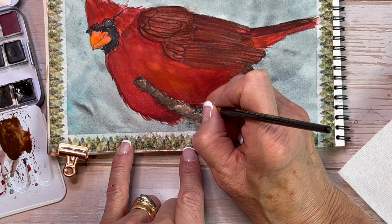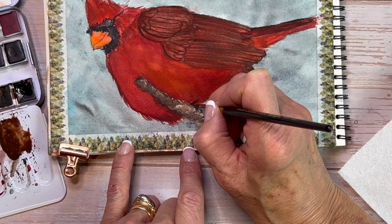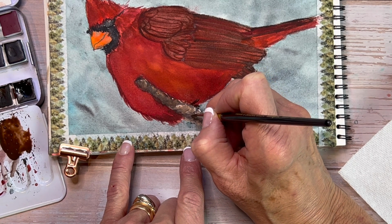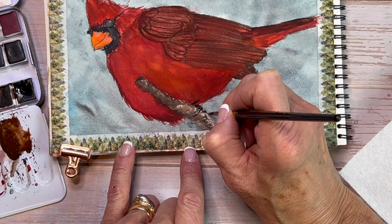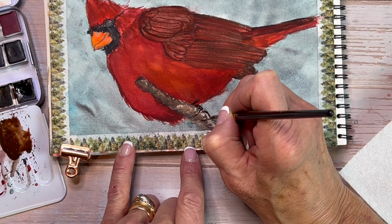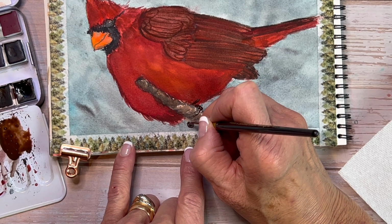It's time to paint his little feet, but before we do that, we want to make sure that the painting is very dry. So once again, I've gone in with that heat tool and dried him off. And now I'm looking closely at that reference photo. I can only see 1 leg, and I can see 4 claws. So that's what I'm going to paint. I'm just going to paint what I can see.